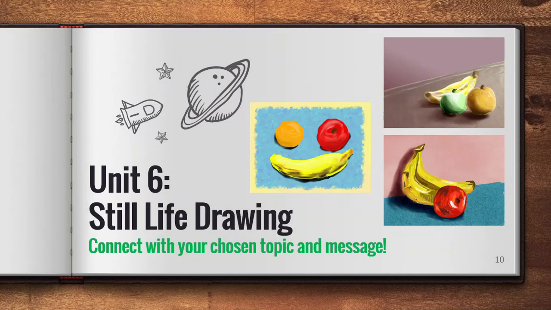So maybe that means that you're going to do a still life of your topic. I mean, if you have like a statuette of whatever your subject is, you could actually set your little statuette out and make a little still life prop and draw it. I'm not going to tell you how to do it or how not to do it, but if you have questions about it, certainly feel free to reach out to me about it. I'd be happy to provide some guidance. However, I'm kind of leaving it wide open for you to decide how to do it.